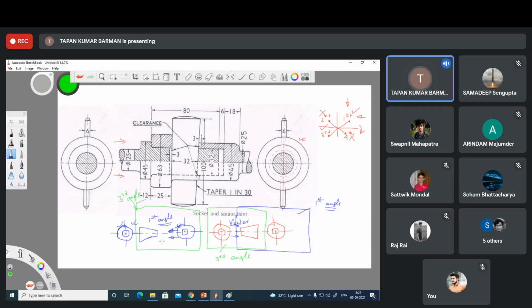Okay. But you should be confident. When I have taken the projection from this side, left hand side or right hand side, what should be the angle? First angle or third angle? This idea, this concept should be clear. Now, in my class, is there any student who does not understand this thing? Please let me know. If you do not ask, then it is very hard for me to understand whether you have understood or not. Any student?